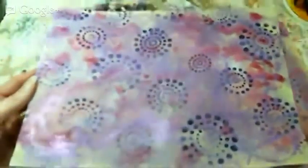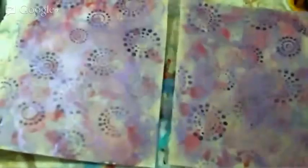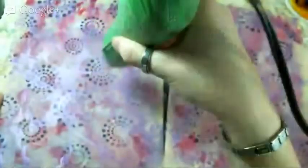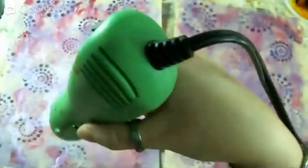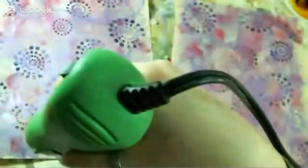Eight of the watercolors. How much was that? Here's the other one. So I'm pretty happy with that now. So I want to dry it a little bit. That's a super price. Wow.